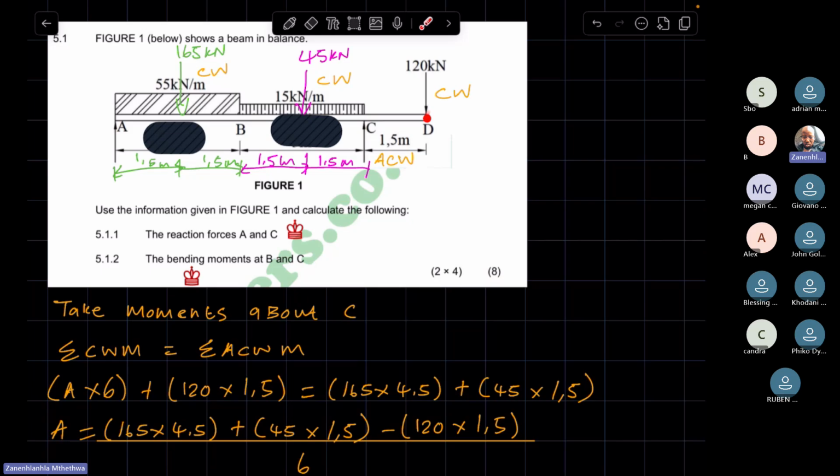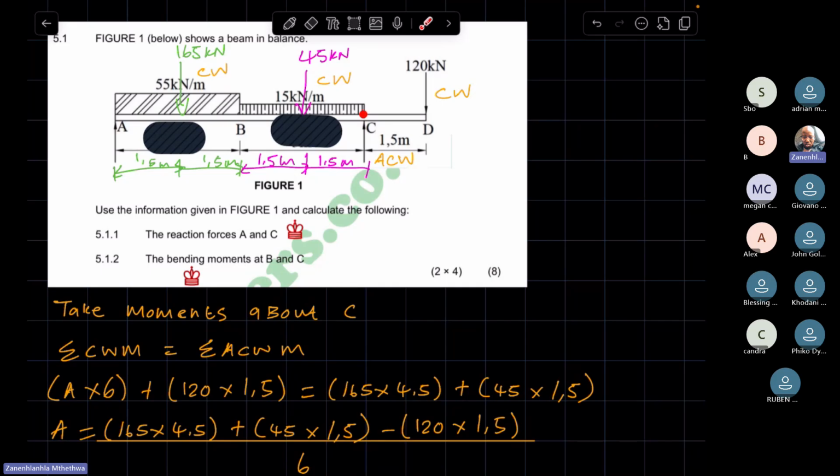Other critical points will be where you have your reactions as well as point loads. So this here is a critical point, that's a critical point, and this one will also be a critical point because there's a point load there. Then other critical points would be the start and end of a UDL. So this UDL starts here and ends there, so this is a critical point, that's a critical point. Similarly with this one, this UDL starts there, it ends there.